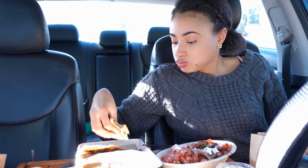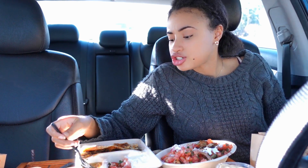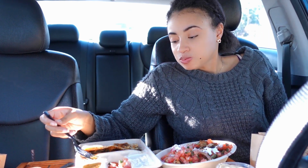I love how, even at the bottom, there's still steak. I'm so happy about that. You know, speaking of Ohio, that license plate behind me is Ohio. Interesting. I don't know if y'all can see it. It's so bright outside. How can I eat this without being weird? My gosh. I guess I'll get a chip and not eat it with a fork.